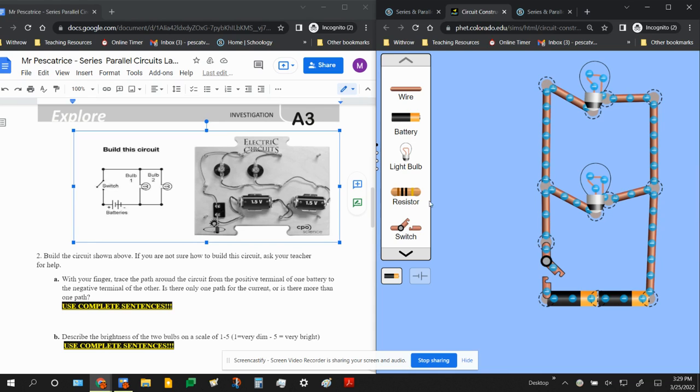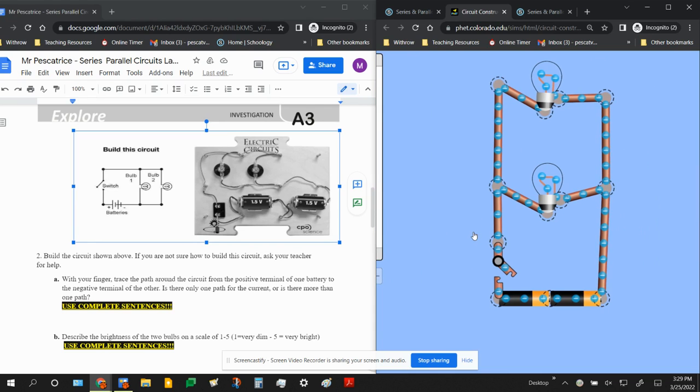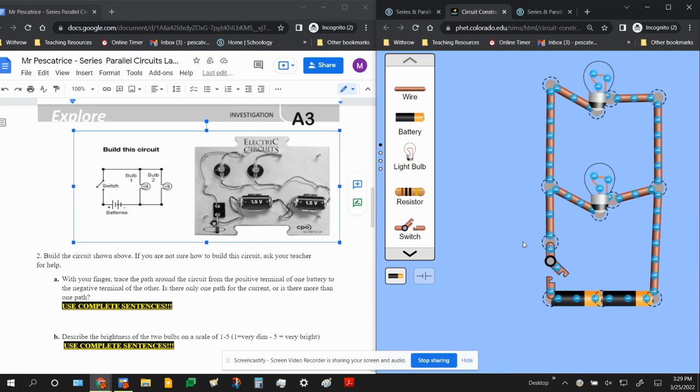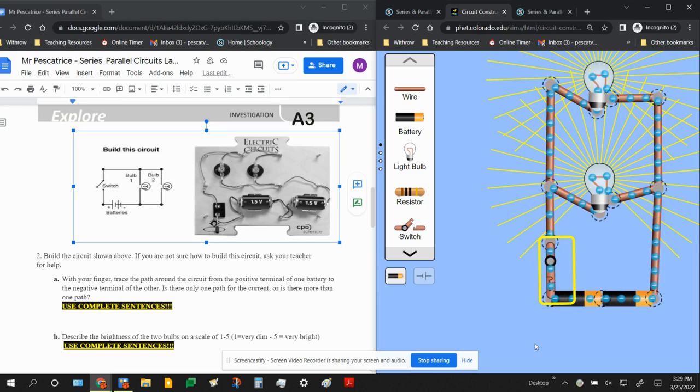Okay, now I'm doing this because you can see a lot of it like this. If you build it, make sure it looks something like this because you have two pathways here. So now when I close the circuit, here is my pathway. All right, so here is my first circuit.